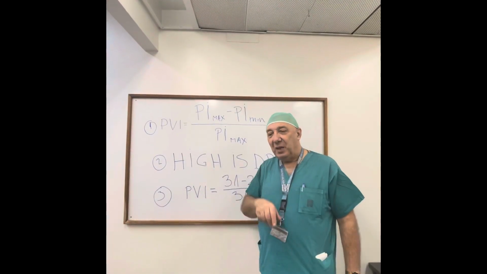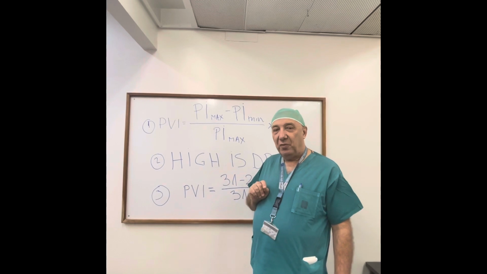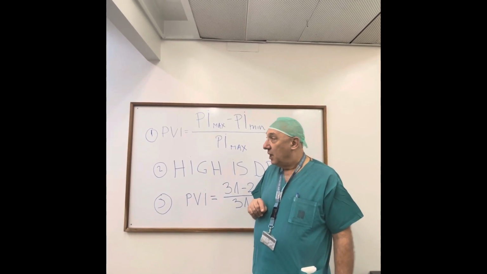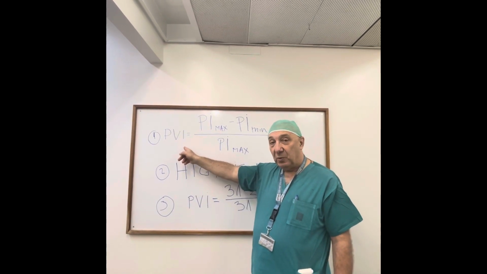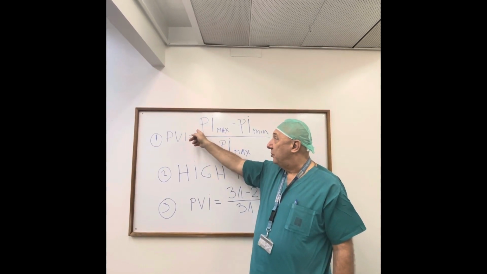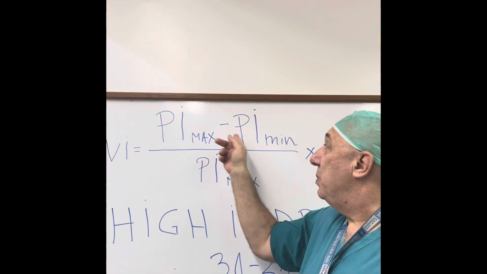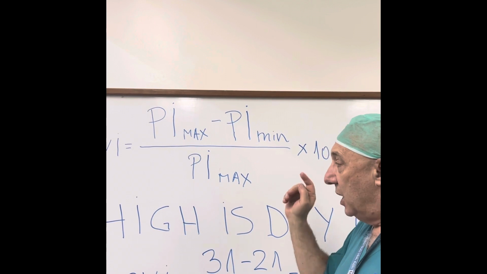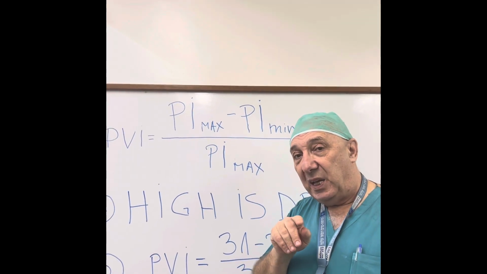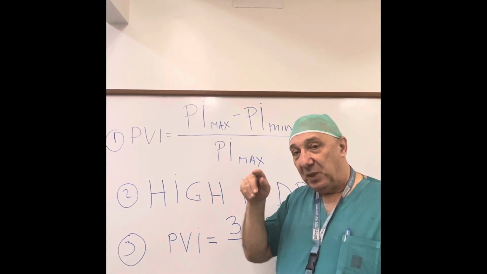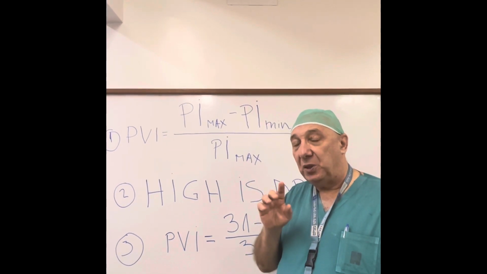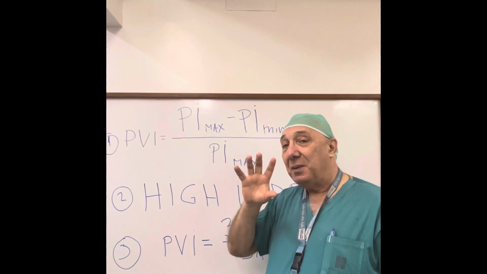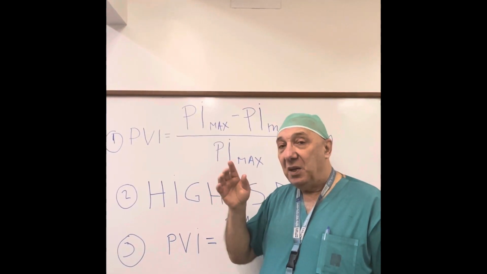Hello everybody, we continue with explanations of the perfusion index and the plethysmographic variability index. The formula, as described also in Masimo, is maximum perfusion index minus minimum perfusion index, divided by maximum, in percentage. What you have seen today on the pulse oximeter line is a surrogate, because I measured maximum pulse pressure, not the perfusion index, but it was better than nothing.